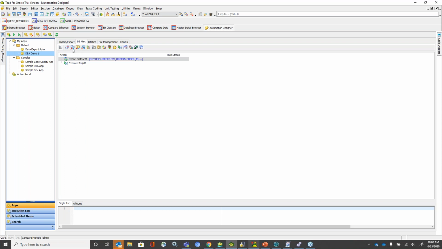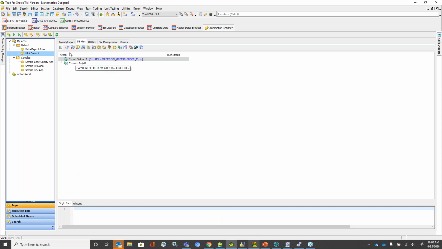We click on this one. Hey, do we want to compare the objects? So when you're moving from dev to prod to reporting, are all those schemas still in line? Is there anything out of sync? We can compare the schemas here. So I mentioned you can execute scripts. We can do all sorts of file management, moving things, delete directories, create files. We've got a lot of the utilities of Toad in here. So a lot of neat things that you can automate and schedule.